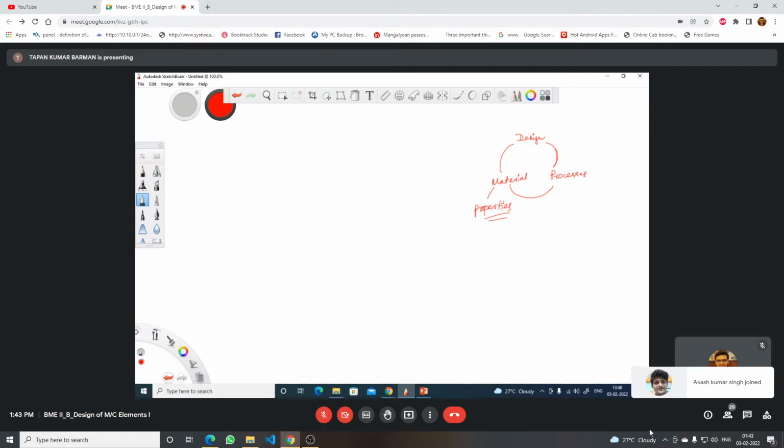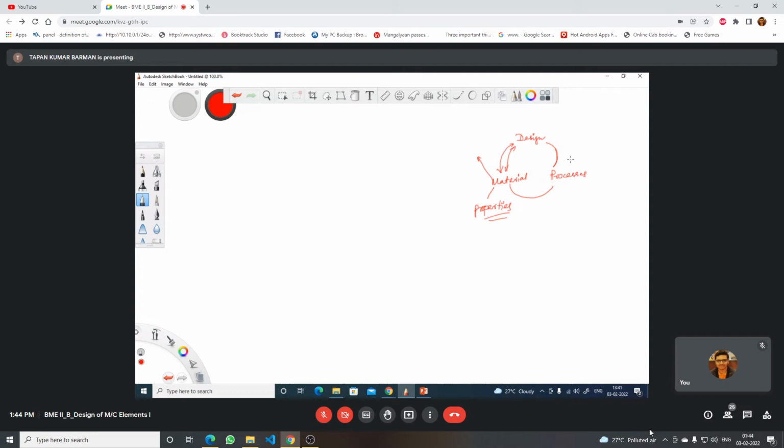Now, sir, another part we did not mention earlier. So material is okay. When we are trying to start one design, we have to select the material. And when we are trying to select the material, we have to consider the different properties of the material, the availability of the material, also the cost of the material. Later on, we will discuss the material part, the classification of materials. Probably in the next class, we will start that thing.